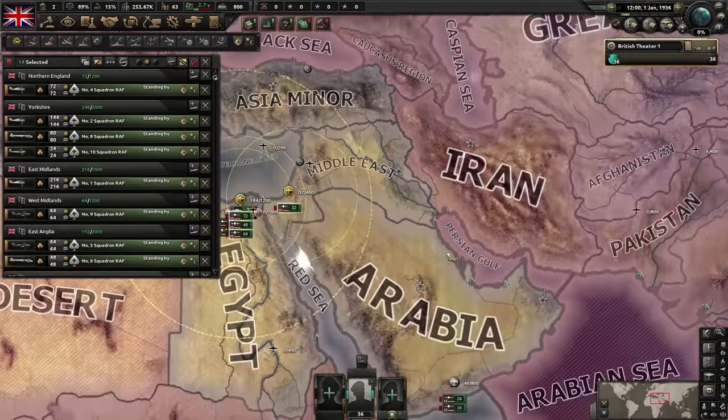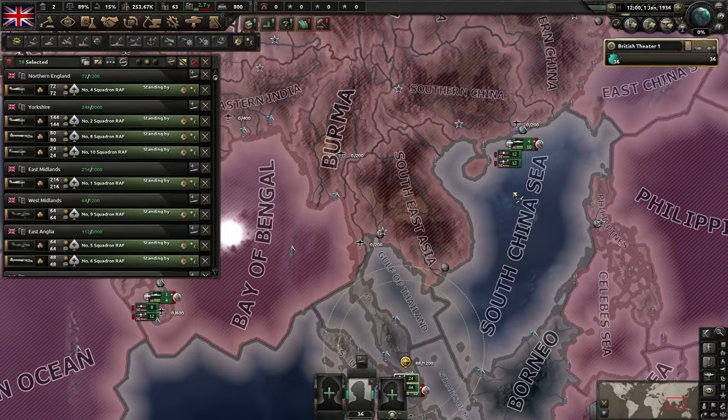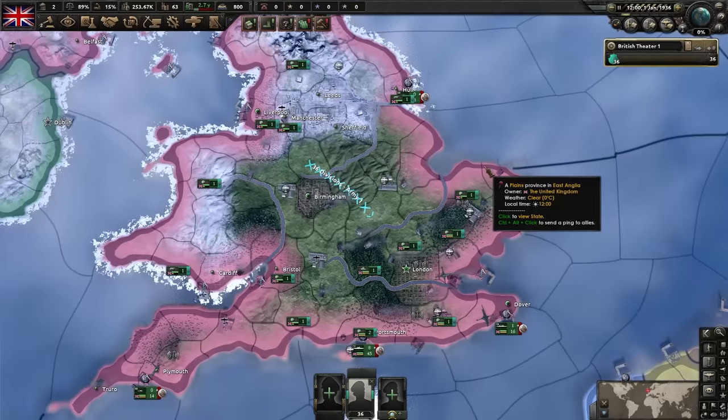You don't want to grab the ones on carriers because you have to reassign them, which is just an absolute pain in the ass. You don't want to do that. There you go. That's all of them. We'll move them to the UK and then we can exercise them, merge them and customize them as we please.